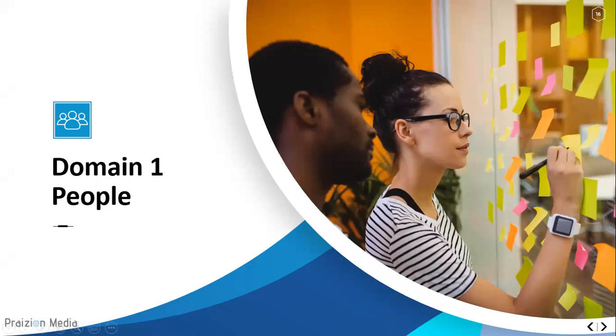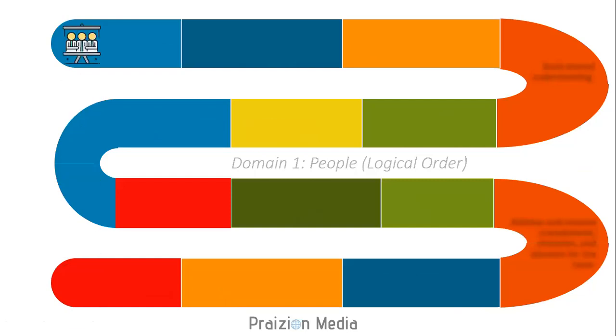So this final framework starts off with the people domain. The first thing you do is actually not task one, it should be task six. You build a team. After you build a team, you define team ground rules. And of course, there's overlap in building a team and defining ground rules. But it's definitely not task one that is listed, which is manage conflict. No, you got to have a team first before you manage conflict. Otherwise, how is that possible?